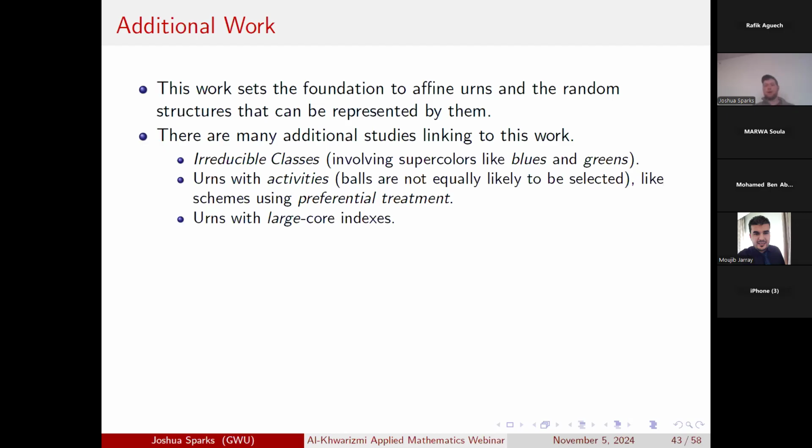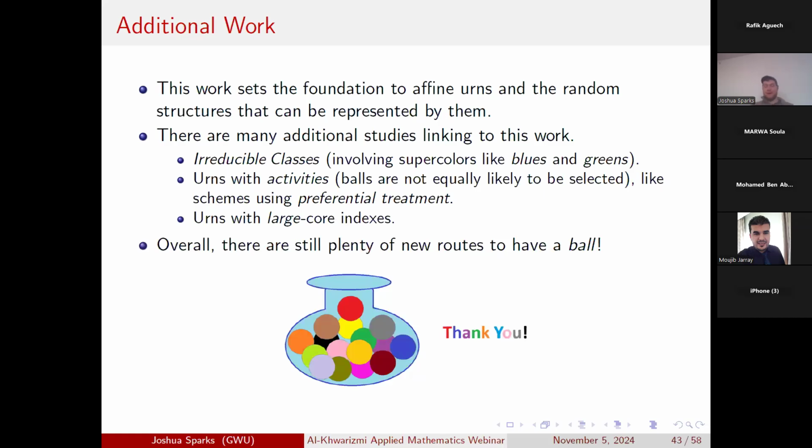So the nice part about these small and critical urns is that initial sample size actually doesn't matter. But with large urns and this sort of scalar irreducible classes, the initial sample size does matter. And they break it down like what Raoul Gould did, where it becomes a combination of our eigenvectors that are above one half. Then what seems to be done by Mueller suggests we have these gamma functions that, if I pull those off and peel it back like an onion, we can eventually get a normal distribution that comes through. So plenty of new routes still beyond this piece to have a ball.